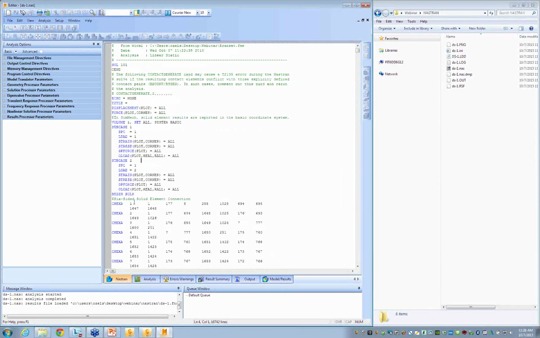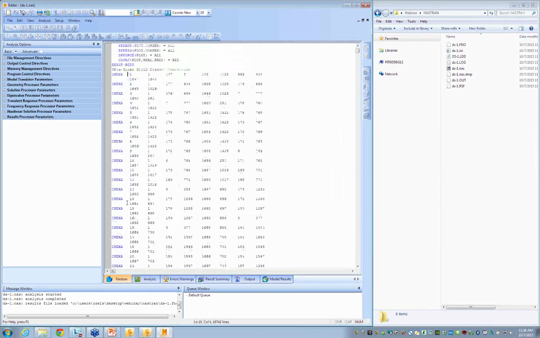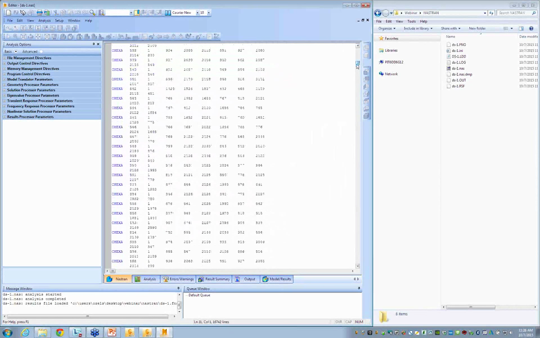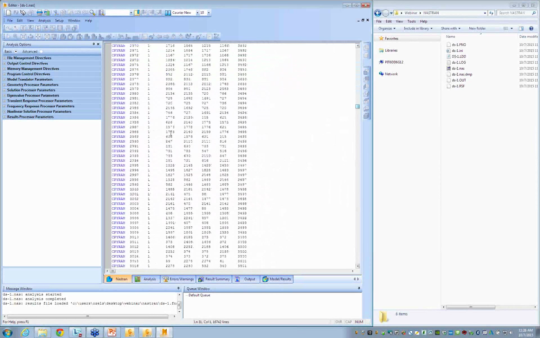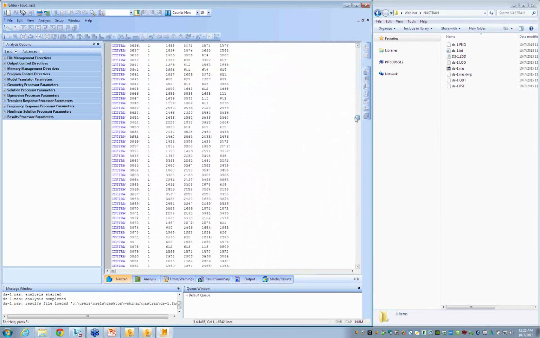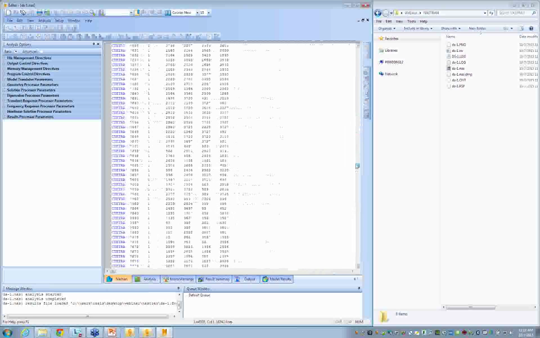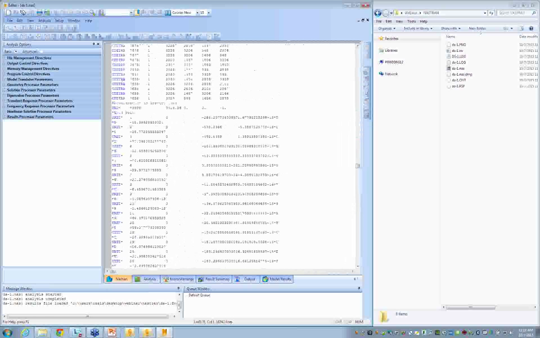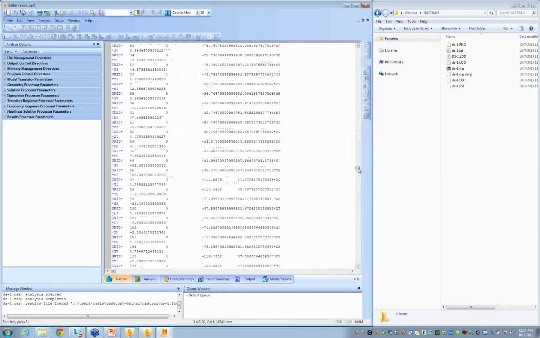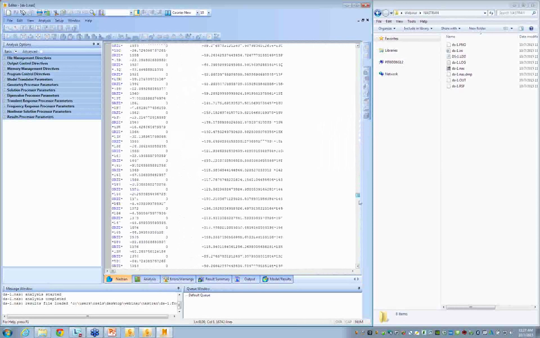And then we have all the elements. So these are all the brick elements written in the Nastran deck. If I scroll all the way down, I can see some of the pyramid elements, for example, tetrahedral elements. All those elements get written into the deck. Then these are, after that, we have our grid points. So these are all the nodes. And then if I scroll down, and this is all alphabetic, by the way.